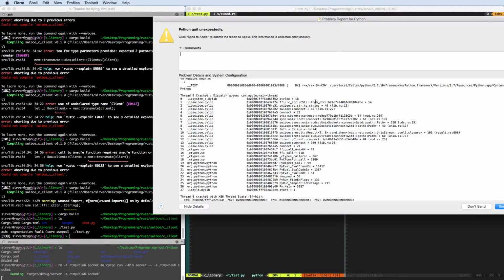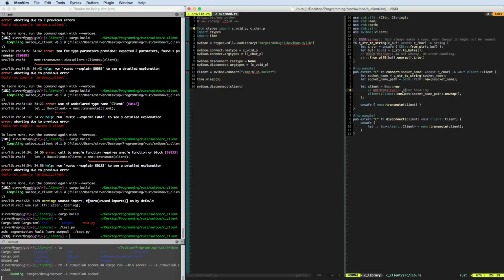Interesting. So it is complaining about the from pointer function. So probably Apple is not interested in this particular core dump. So what did I do wrong? I basically say connect takes a char pointer, and then we did do the same that we did before. We basically create a C string object out of that, and then actually we can simplify this and say we make a string directly out of that, like so.